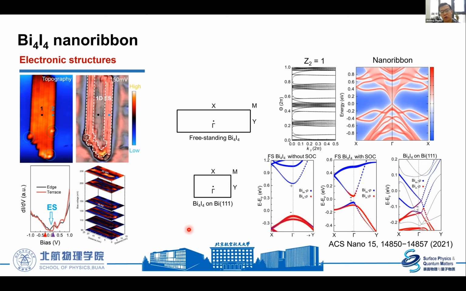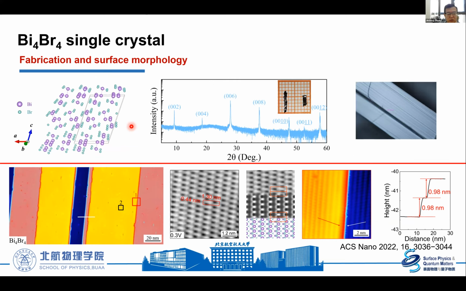Since the nanoribbon we fabricated on the bismuth bromide thin film is of a metallic nature, it is detrimental for applications. For the cleaved thin crystal, the exposed surface could be regarded as the monolayer case with weak interaction with the underlying substrate, and the interlayer interaction is quite weak. So in this case, the cleaved surface may preserve the intrinsic property of the monolayer case.